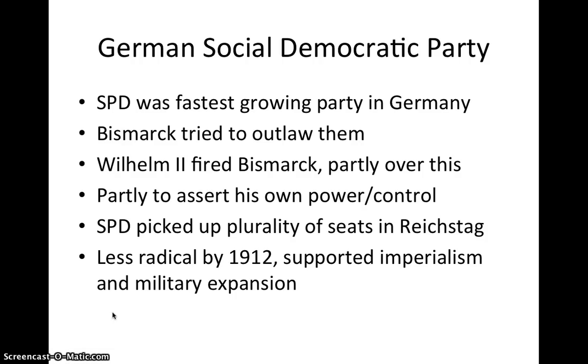Think about it. Wilhelm I gave Otto von Bismarck the green light when it came to running Germany. Wilhelm II takes the throne and is not comfortable with that power structure, so he challenges Bismarck on a lot of different things, and there's a falling out, and Bismarck's fired. Of course, this is also leading us towards World War I, in the sense that Bismarck was trying to make Germany a satisfied power at the time politically, whereas Wilhelm had a much more aggressive foreign policy. More on that later.